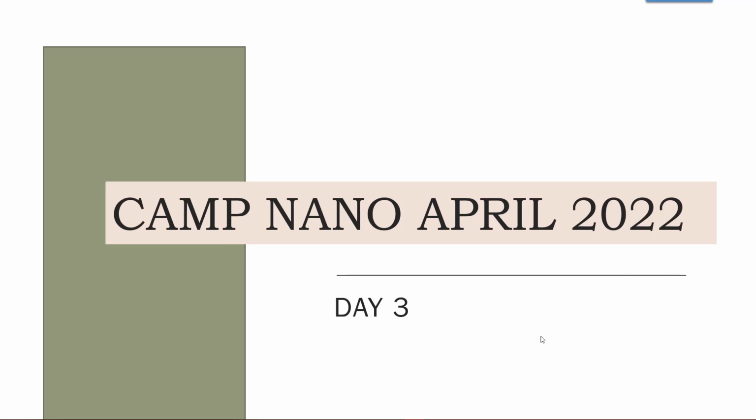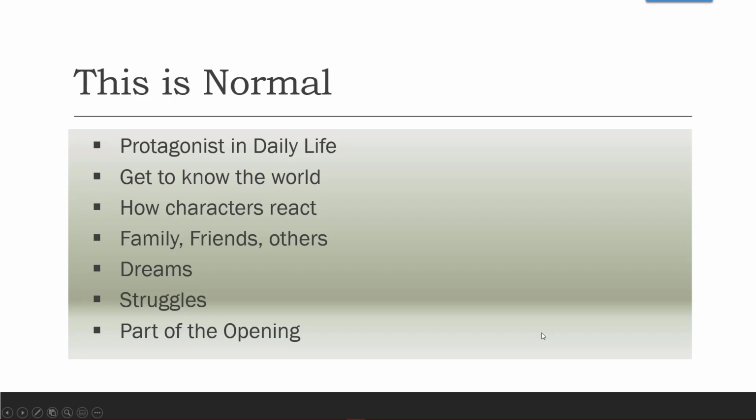So we're going to be working on some more exercises for the opening part of our story. We are still working in that whole Act 1. We are still working on the normal day information. We want to show our protagonists in their daily life and how their life has been up to the point where the story starts to change.